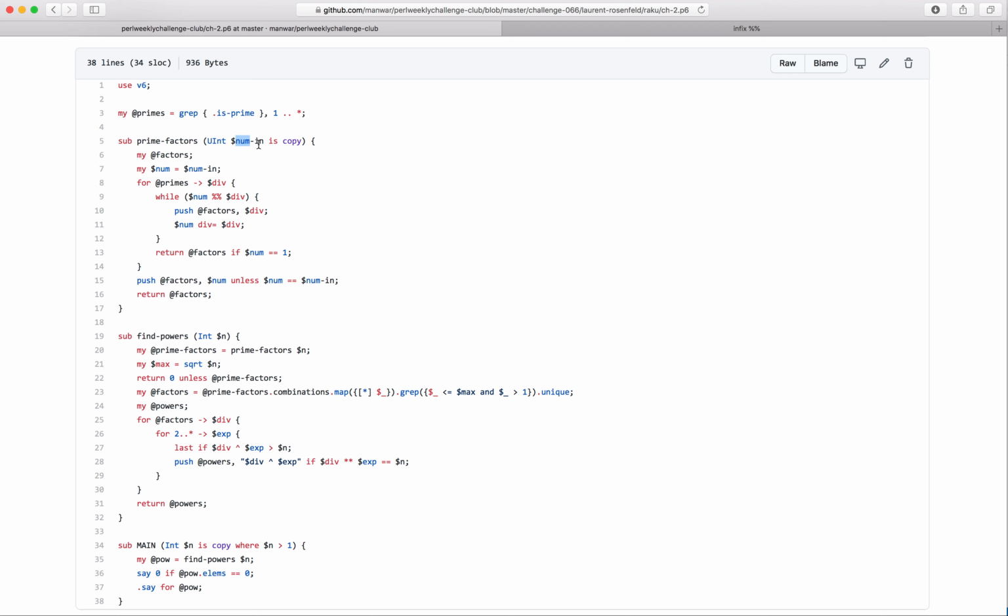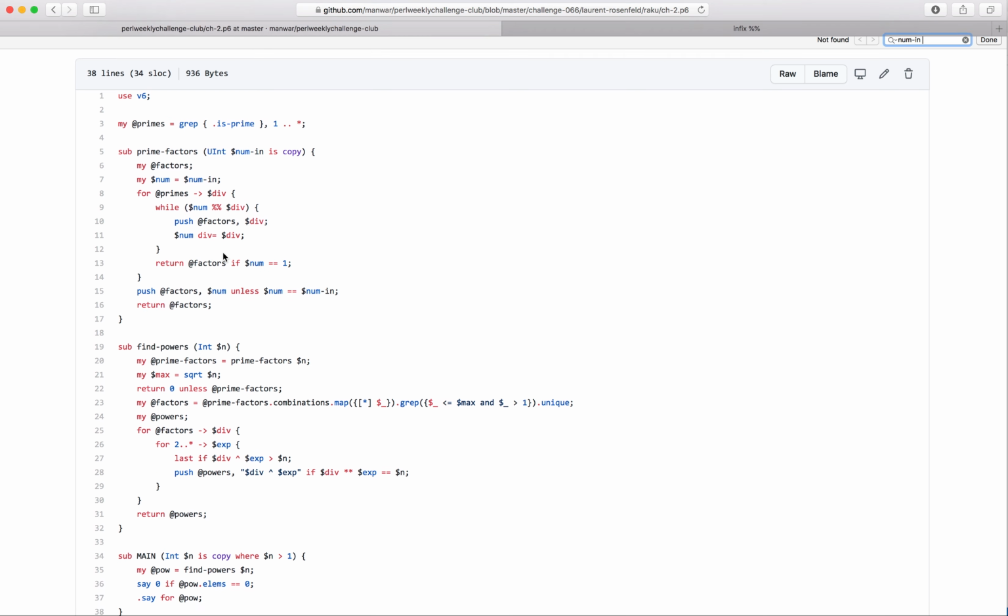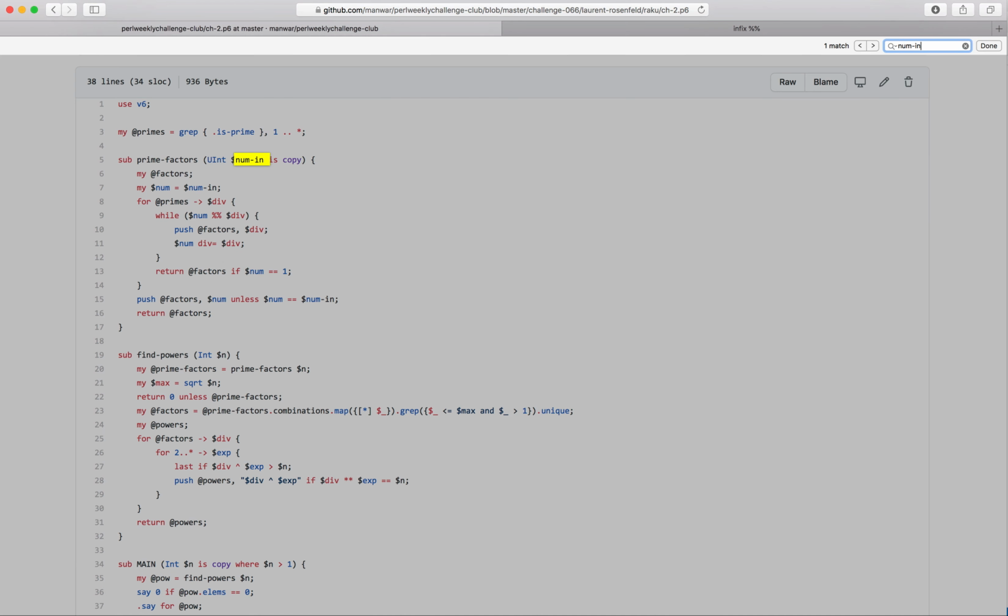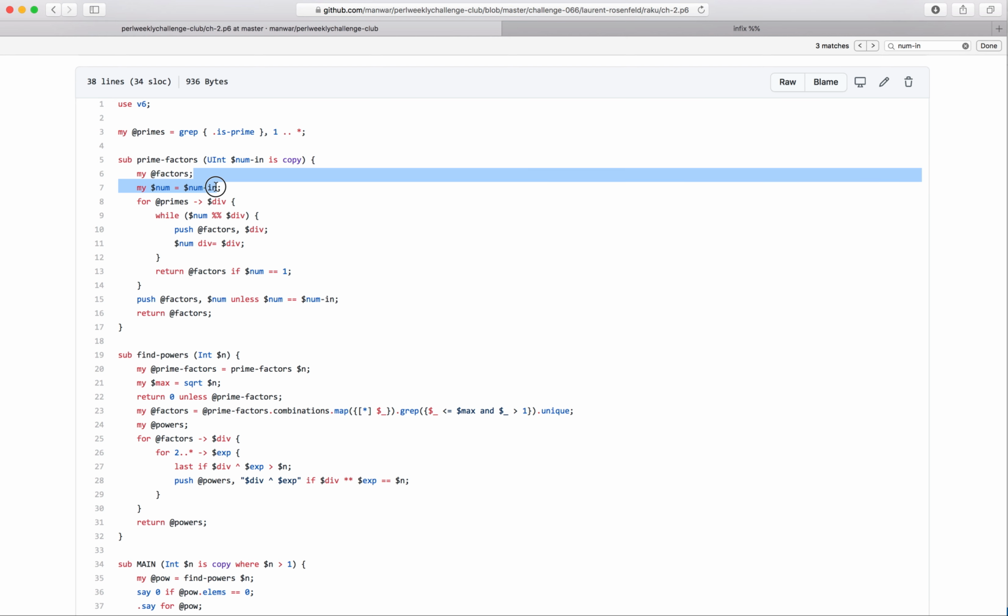Wow, it's interesting that there's again this pattern. We are using it only once. Basically this one is the copy of the original one, so I think we don't have to have this copy.